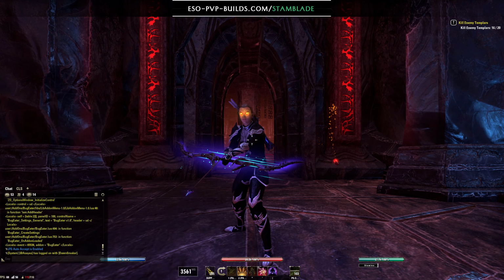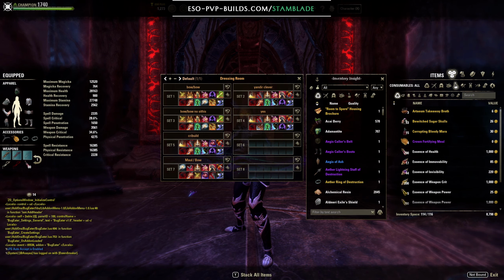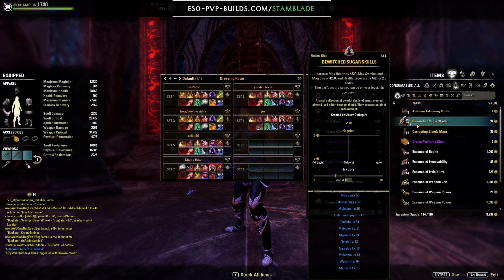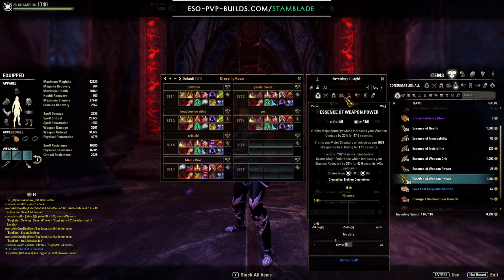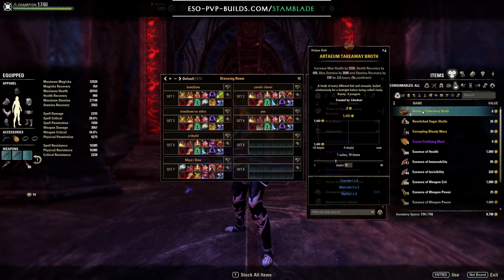Then a little bit of side information that I didn't mention yet, some more general information about the build. So the potions will be the weapon damage potions, because this build needs a high amount of crit. It gives major savagery, it needs major brutality of course, which you don't have in terms of any skills, so the potion will give that as well. And then stamina for the stam sustain. The food will be a Tame Takeaway Prof. This will give much of the necessary stats of course for Stamblade.